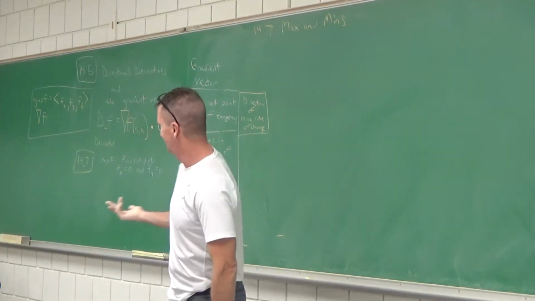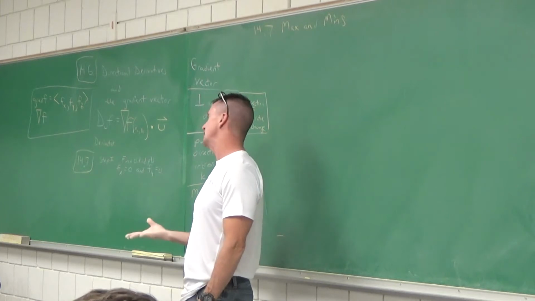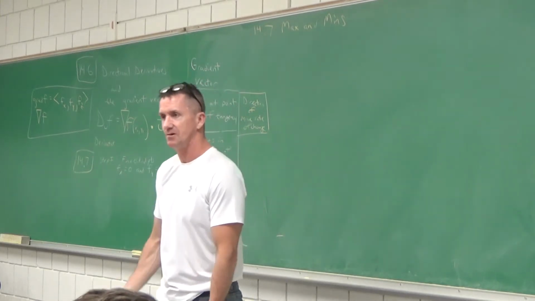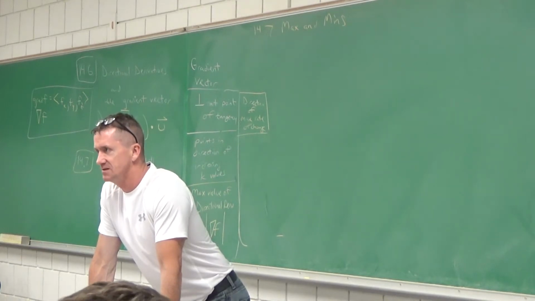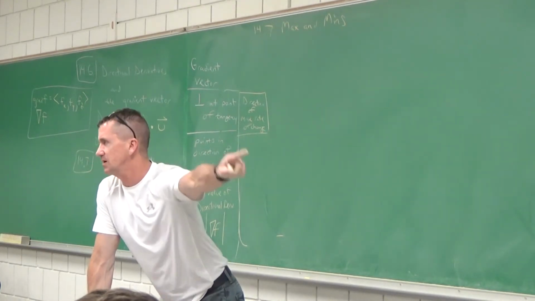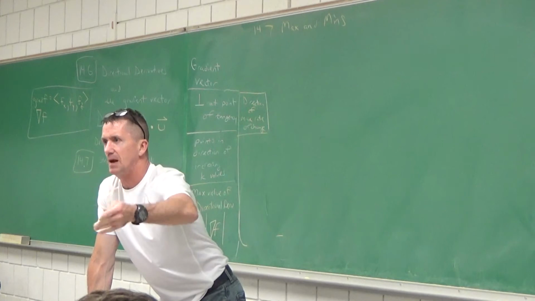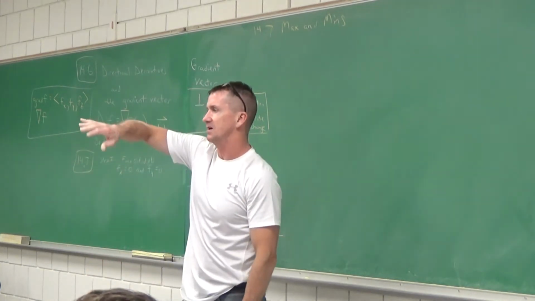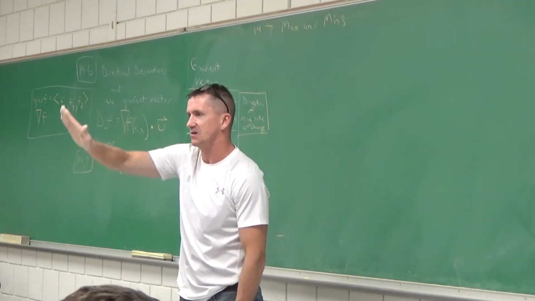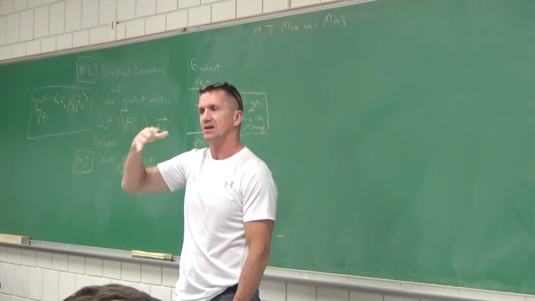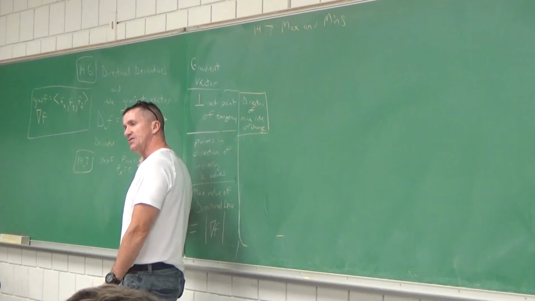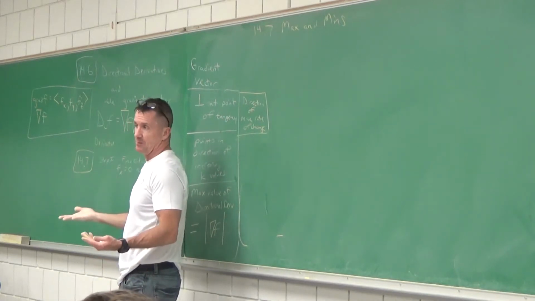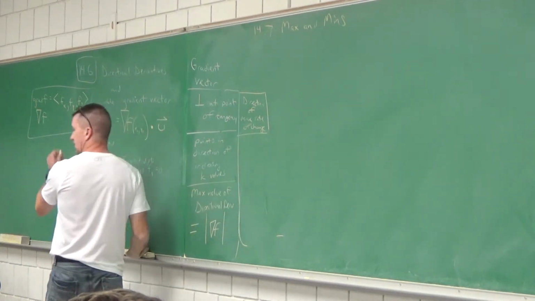And then there's a second step. You'll love this. Once we get this, these will be the points where there's potentially a max or a min, right? But there's another kind of point. It's called a saddle point. Do you know what I mean by a saddle? Think of the saddle on the back of a horse. In one direction it goes like this, and the other direction goes like this. So that's what's going on with the saddle. Critical points can give us max values, min values, or saddle points. To determine that, that'll be step 2.